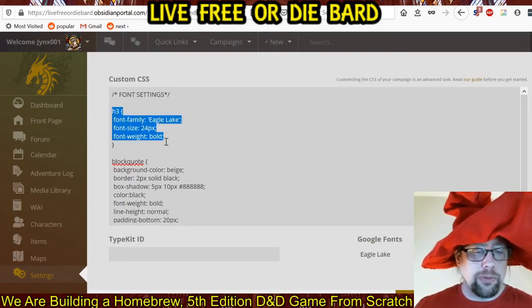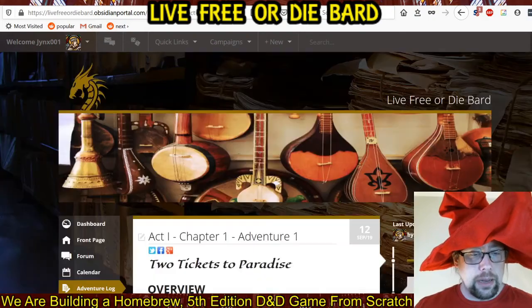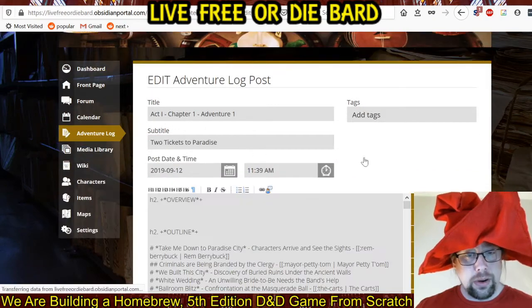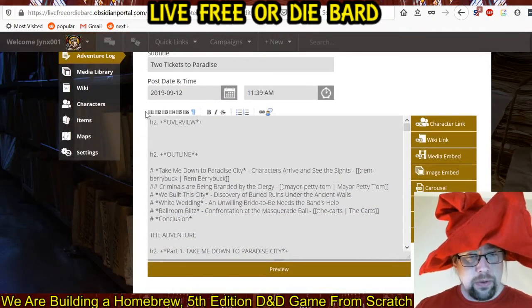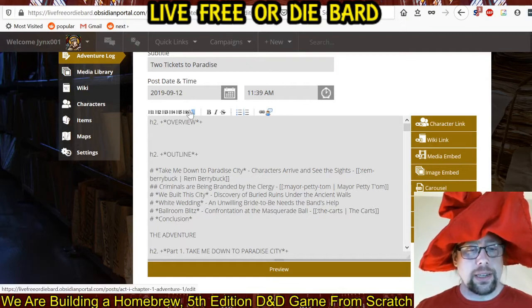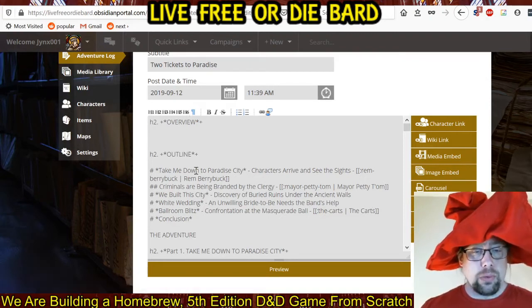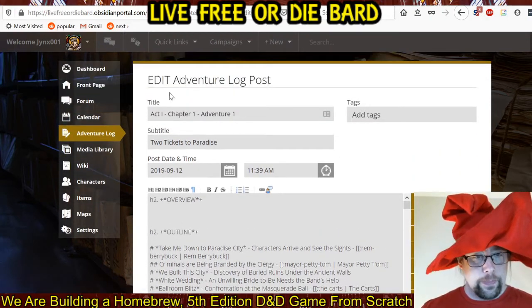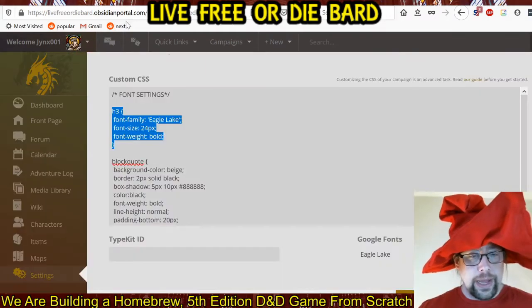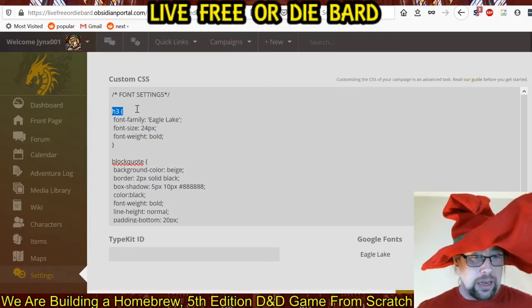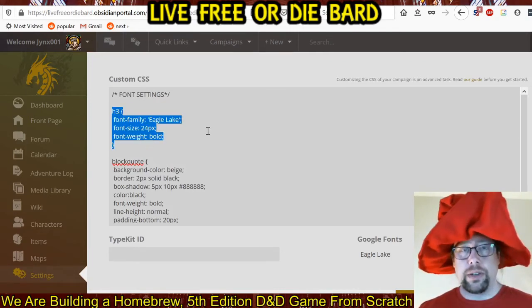So I want to do this, but I want to do it for our other headings. And let me show you what those other heading options are. When you go to edit your pages, you will have right up here, right here where the H's are, you have H1 through H6. Down here at the bottom, I think H1 is the big one and H6 is the small one. That's how you do your font sizes. But we want this for more than just the H3. I want it for all of them, at least for now, until we come up with some better or different fonts.